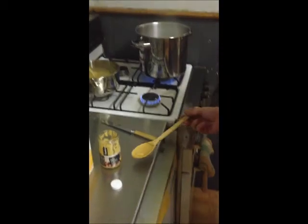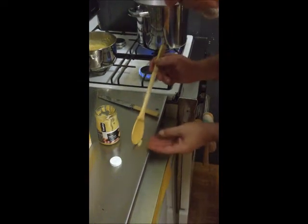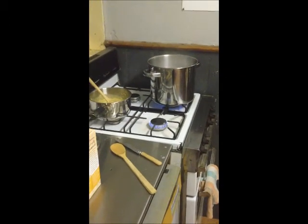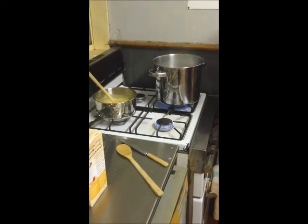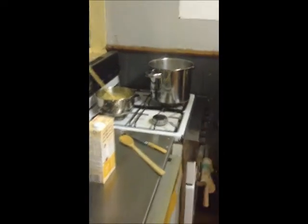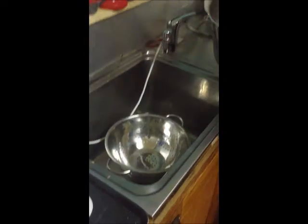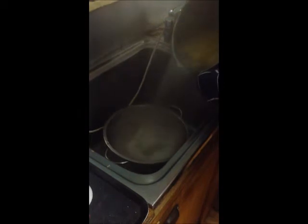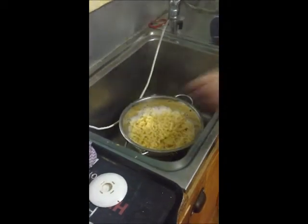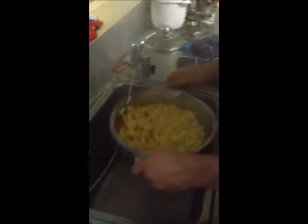So I'll just take that off the flame. I'll pull a noodle out, and we'll see how it tastes. Yep, pretty well cooked. I've got the colander in there in the sink. Very carefully tip the water off. Try and dry it out a bit.